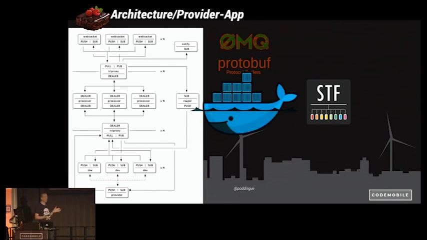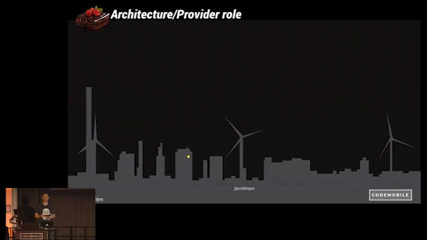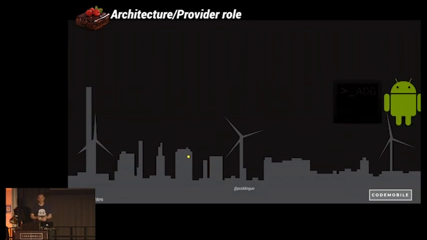So don't get stuck on this image. It's unnecessarily complicated. It's just there to show that we have lots of different services communicating via 0MQ and protocol buffers. We just have to understand and remember that we have two main roles, the provider and the app. Given this architecture, we can run so-called provider hosts, which are merely the physical machines that you will connect your phones to. These will just run an ADB service and a provider service. At scale, you will have multiple of these hosts.